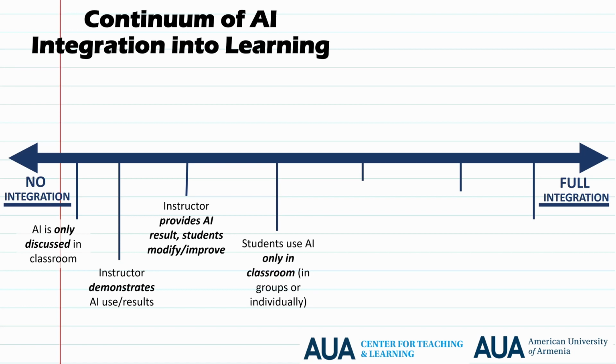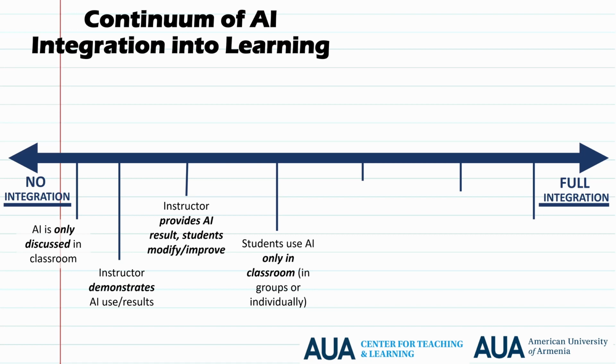Another one would be for students to use AI, but only in the classroom, either in groups or individually. The instructor would still have full control. They would still be able to observe what's going on with the use of AI, and this could be done within the classroom itself. A computer lab could be used, or this could be done on tablets or even on cell phones now, where the instructor would give a task and the students would use an AI to come up with results, or maybe for part of the assignment. There's all sorts of possibilities. But the idea here is that the integration of the use of AI would still be minimized in that it's being done purely in the classroom.